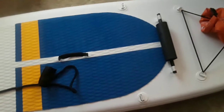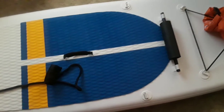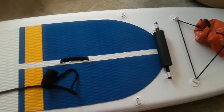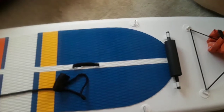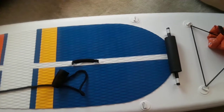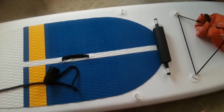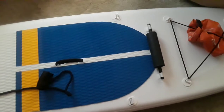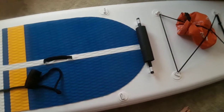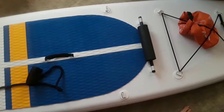I didn't attach the seat because the kayak paddle is really short, so I want to get a different kayak paddle. Ideally, I would like one that is adjustable and it'll extend out so that I could use it while I'm standing and sitting. I don't know if that's possible, if they make that. If not, they should. If you're listening or watching and you have the means to design and make that, please do for me. Thanks.